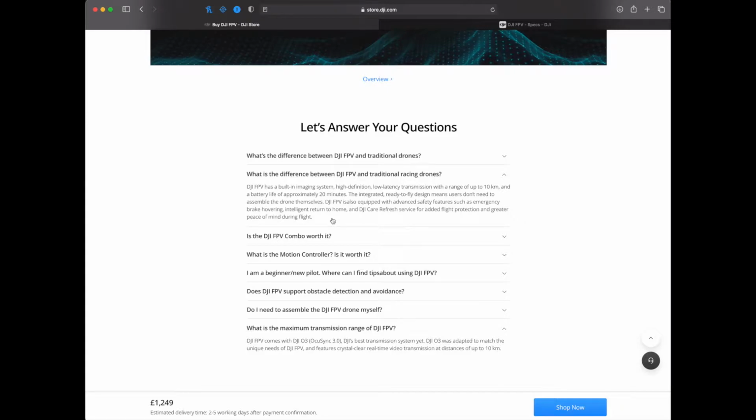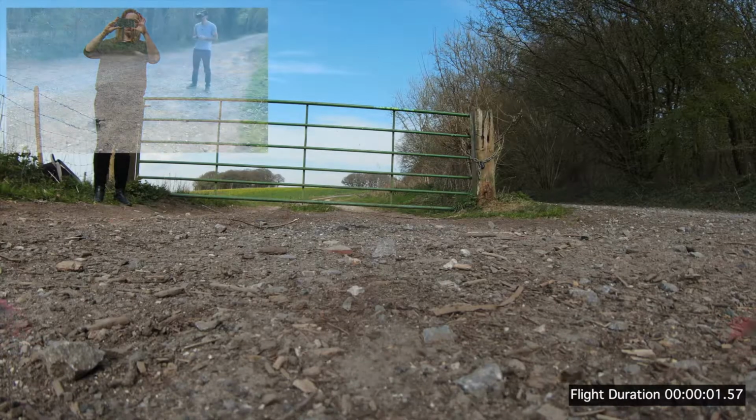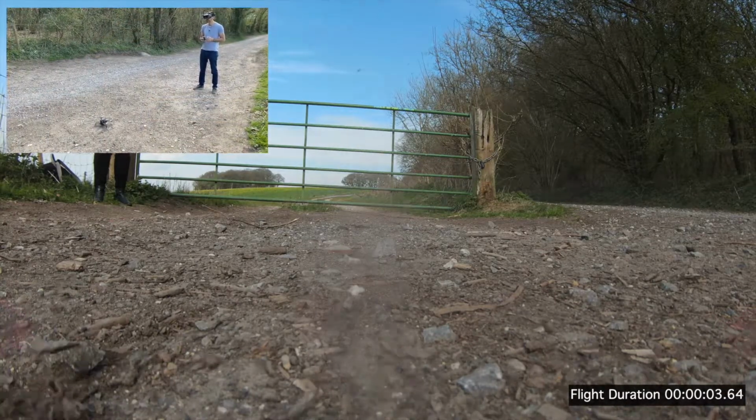So when I'm comparing this to a normal FPV drone, like a racing drone, which I know don't last very long, I'm thinking, wow, this is great. I get all this high-tech stuff, and I get a longer battery. But no, that's not the case. So this is what actually happened.